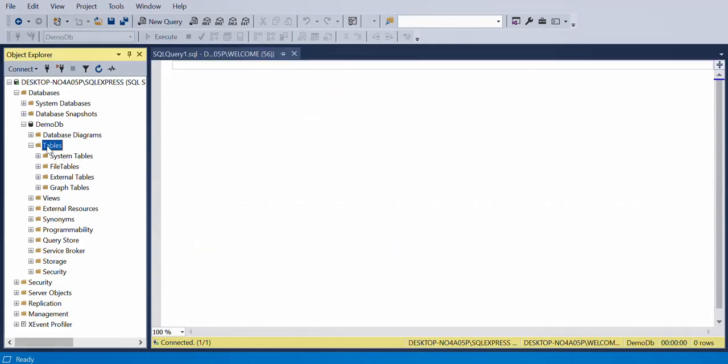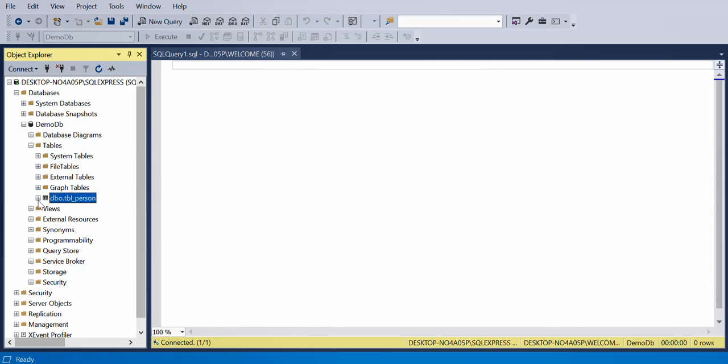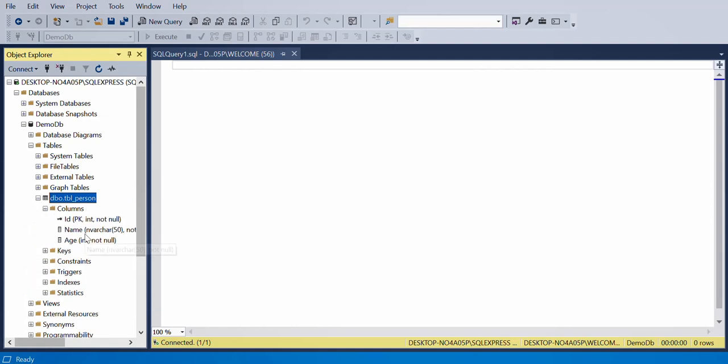Now, if you want to verify your table, which you have just created, you can right click on Tables and click refresh. See, this is the table which you created. Now, if you expand this table, you can expand the columns. So here you can see there are three columns, ID, name, and age with data type mentioned. And also, if you carefully observe, for the first column, which is ID, there is a key symbol, which signifies that this is a primary key. And here also you see it is written PK, that is primary key. So this is how we can create a table graphically.